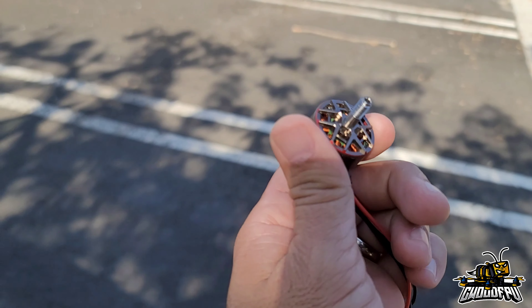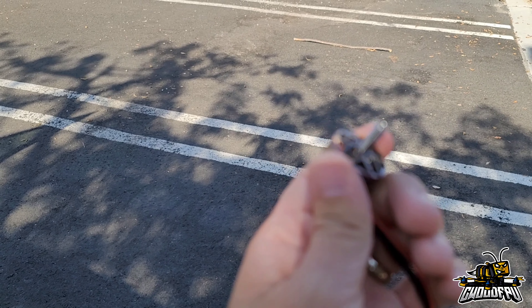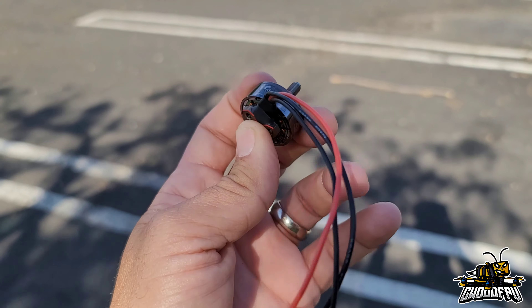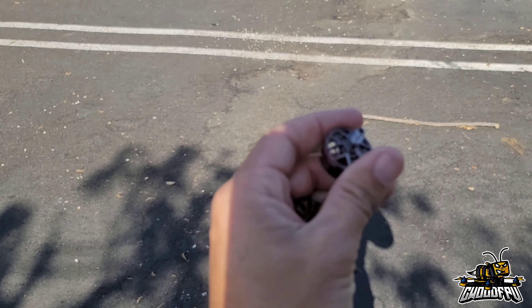Let me flip the camera around. This is a look at the motor itself. It looks like a pretty premium motor. When I'm turning the bell in my hand, the bearings feel like they're really top notch. They paid really close attention to detail. If you look at the top of the beveled edge, they've painted that red and the rest of it is a chrome color. On the underside it also looks pretty heavy duty. Another interesting thing compared to other motors I use is they epoxy the wires to the base of the motor, which is interesting for strain relief — a little bit of extra protection there.